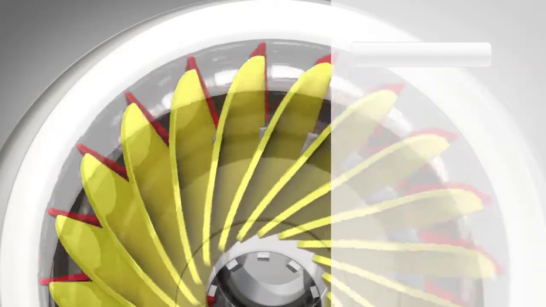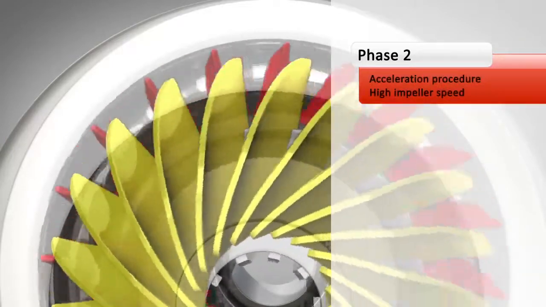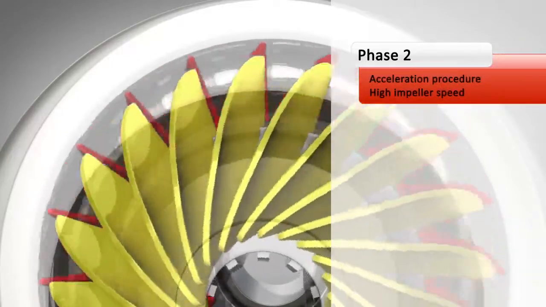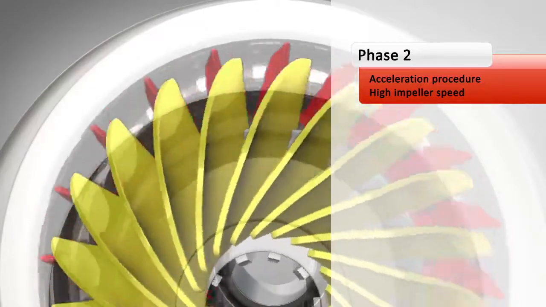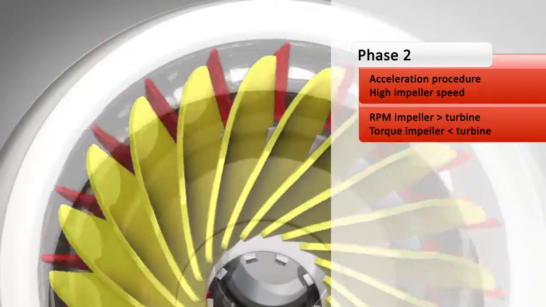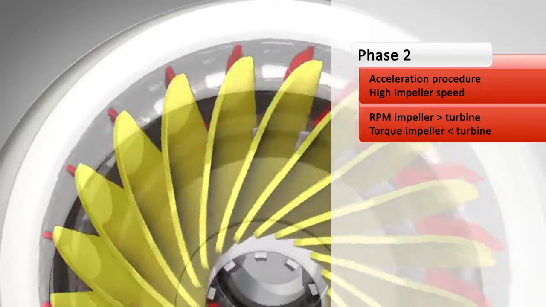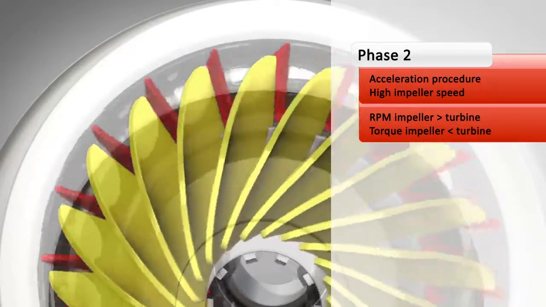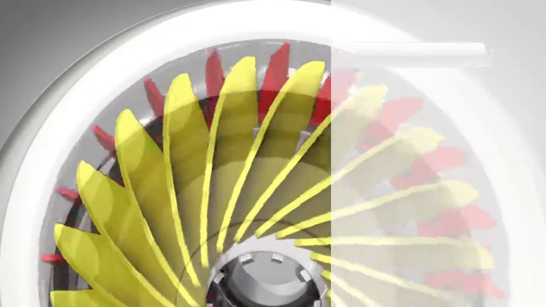This phase is called acceleration and takes place when the traffic lights turn green. The brakes are not applied and the driver presses the accelerator pedal. Consequently, the impeller rotates faster, but there is a relatively large difference between impeller and turbine speed. Under this condition, the converter produces torque multiplication. For acceleration, this torque multiplication is needed.